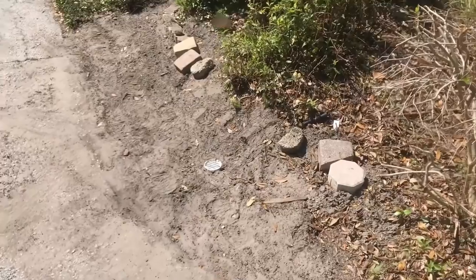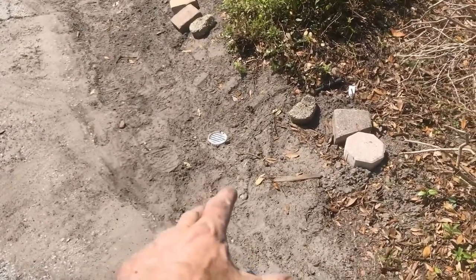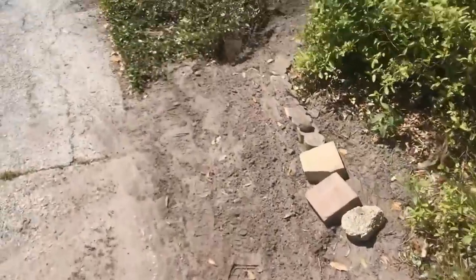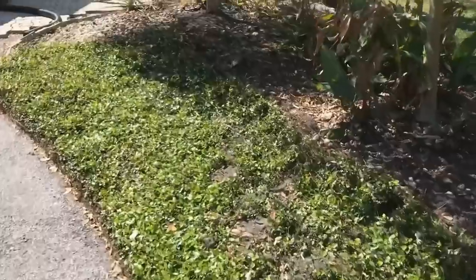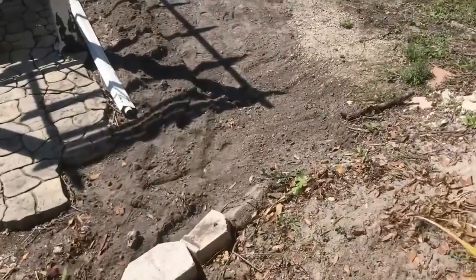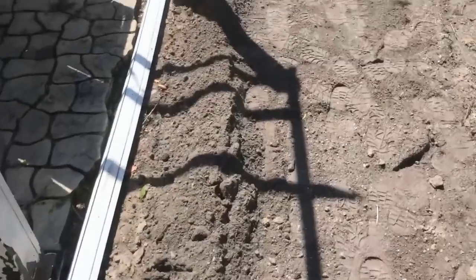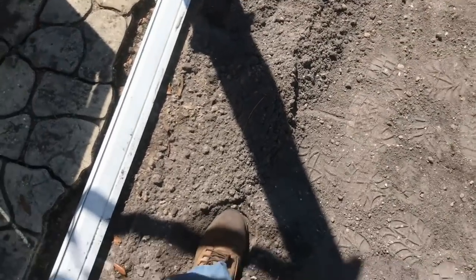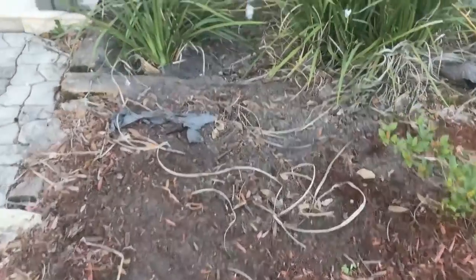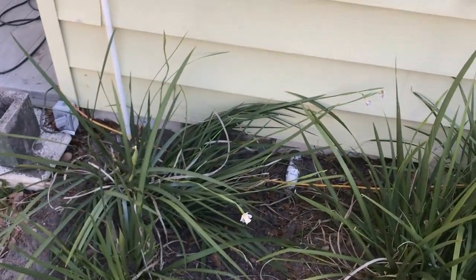Here's our completed project. You can see the discharge — when that pump kicks on, water will come out and run right down across the drive and drain down the road. We put the ivy back and everything up top looks real good. We left a mound because this is sand and it's going to settle quickly with rain — rather let it go down naturally, then put the pavers back. Hey, this is Chuck with Apple Drains reminding you that if you believe you can do something, I guarantee you can do it. Have a great day.